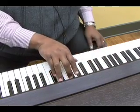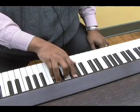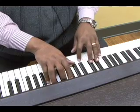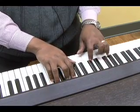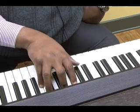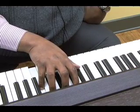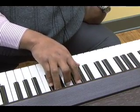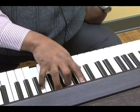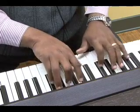So you're just taking the major triad in root position, moving it down a whole step and going back, and then getting to the four chord. So you have... Now for it to sound even slicker, you could do this. So.